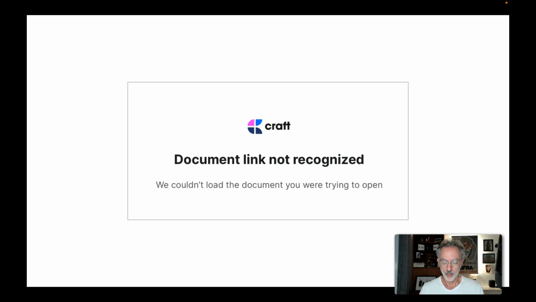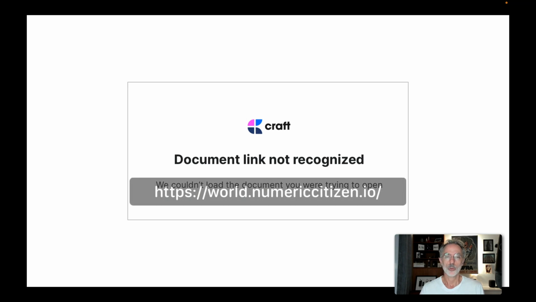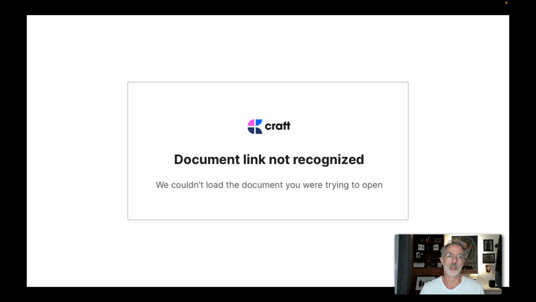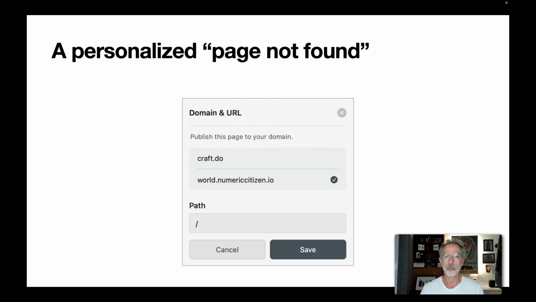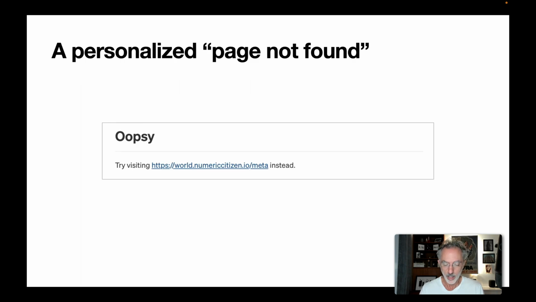For that, I would suggest creating a special page, a document in fact, in your space where the path will be a /. So every user who enters the / will be presented with the document with a / as a path name. And instead of seeing this pretty generic document, they will be shown a more personalized page not found. And this is where you can ask the user to enter the correct path to this document.